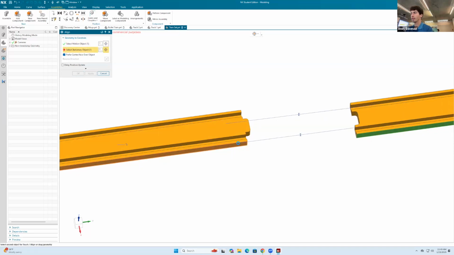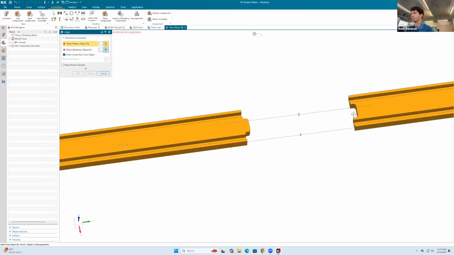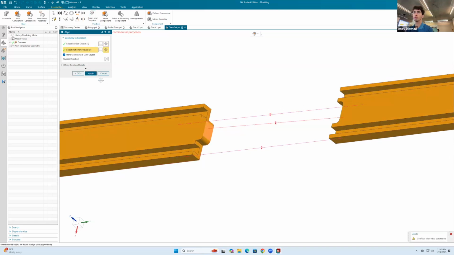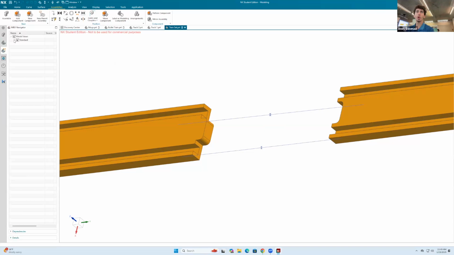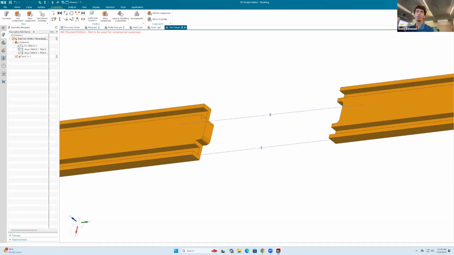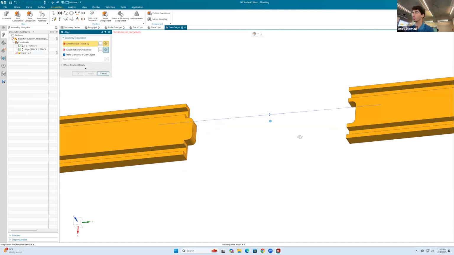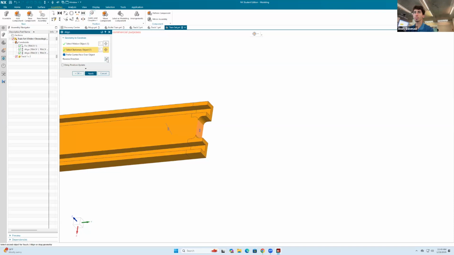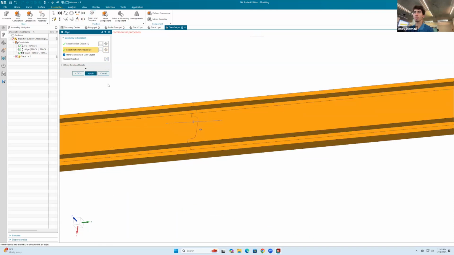I want this face and that face to be also at the same alignment, and that face and this face. Oh, you gave me an error, which means that I should probably go to the constraints. I'm going to delete that one. Instead, I'm going to add this one. But I'm going to rotate, apply.